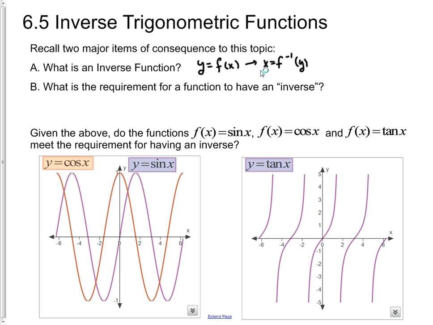So an inverse function is the kind of function that reverses the roles of x and y in our ordered pairs. And we had introduced it using ordered pairs, but we stated that if we had a function y equals f of x, that we can find an inverse such that when we take the inverse function of some value, it undoes the original function.